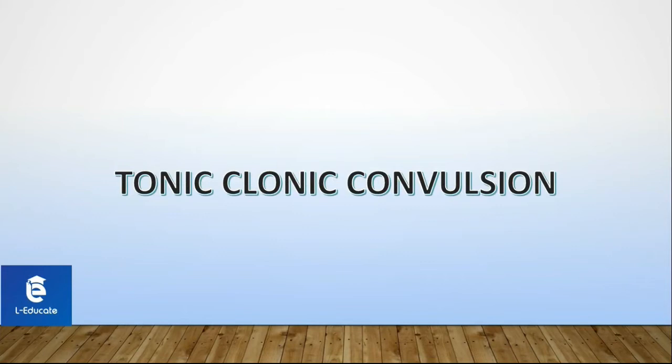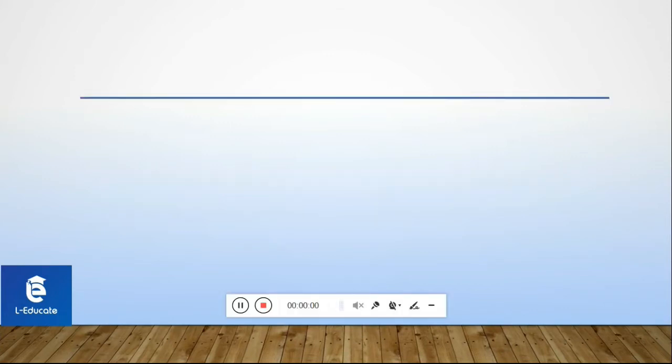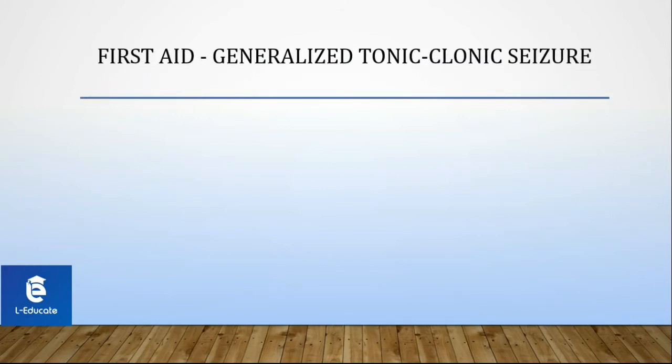So we have come to the meat of this lesson. What are the first aid measures to help someone who is going through a generalized epileptic convulsion? Number 1, remember the convulsion that we're talking about is unprovoked. They may have some premonitions, especially when the convulsion has been happening over and over again. They may have a premonition that this convulsion episode is about to start, but sometimes they do not have any signs. So they just go unconscious and begin to jerk.